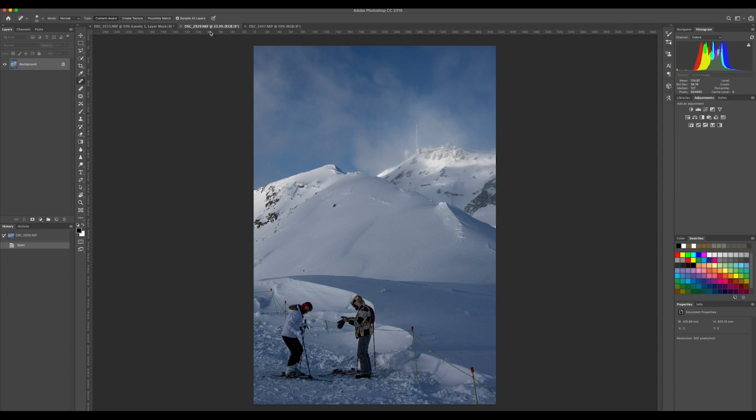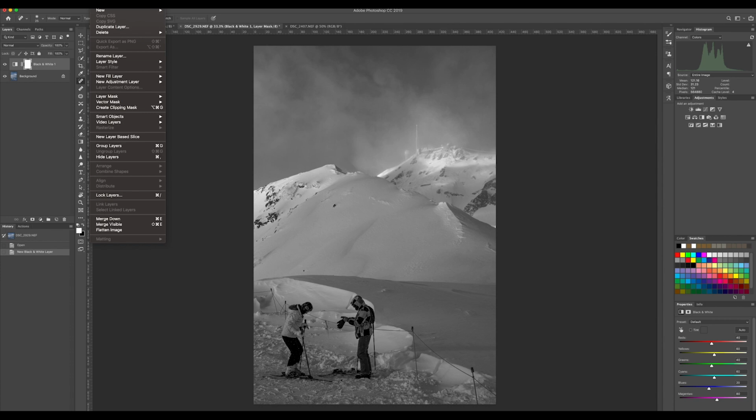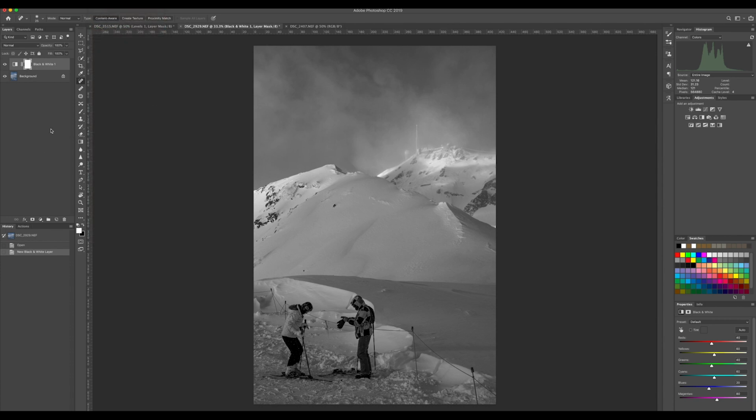So how then do we affect images in Photoshop? Well, we can select a black and white adjustment layer. This could also be done by clicking here, the black and white there, or we could go to Layer, New Adjustment Layer, Black and White, and pick there, in which case we could name the layer 2. And again, you'll see we have sliders as we did in Camera Raw.